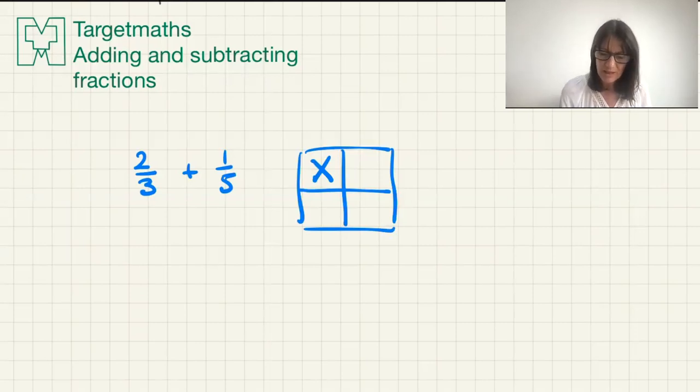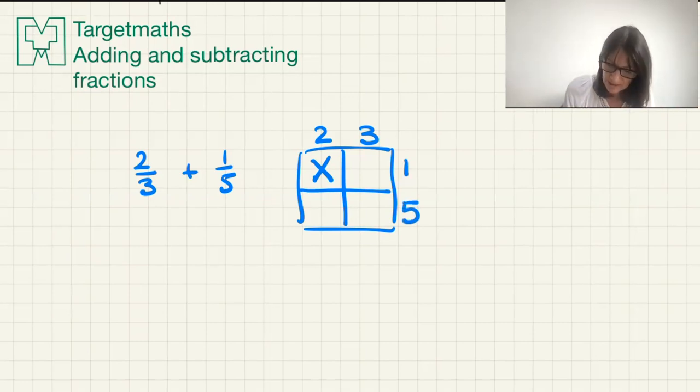the panels. I then put the fraction 2/3 along the top by just separating the numbers out. I don't use the fraction line. That's not part of it. And then 1/5 is going down that side, and I just start timesing into those boxes. So 3 times 1 is 3, 3 times 5 is 15, and 5 times 2 is 10.